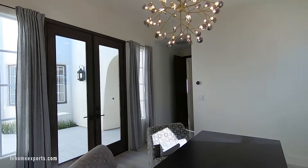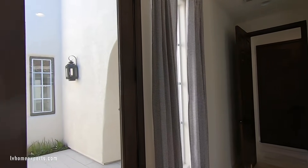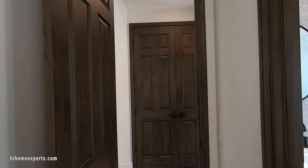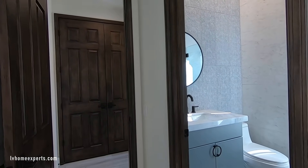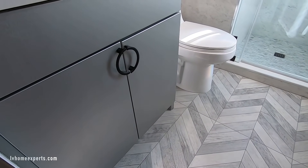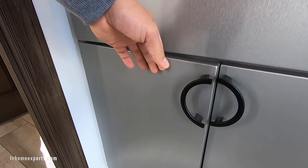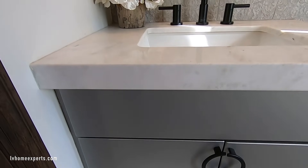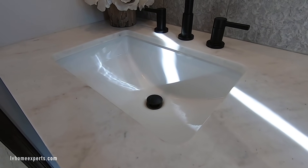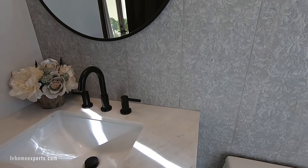We have eight-foot French doors that bring you out to the courtyard. What's nice is that guests or clients can come through here right off the entry. There's a Nest thermostat. Now look at the transition with the herringbone tile here going into the bathroom. These are painted full-overlay cabinets — love that handle. You've got the granite undermounted sink, and this might be the original sink. Nice fixtures and a great texture on the walls.